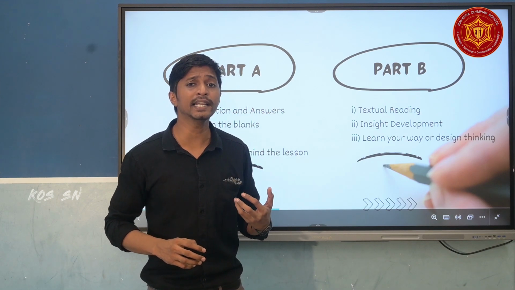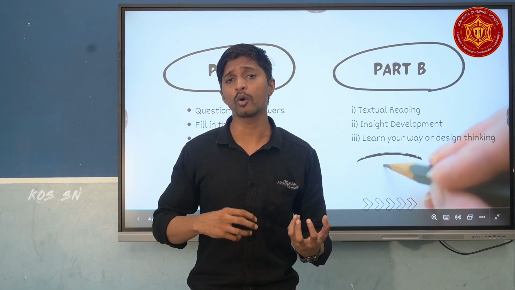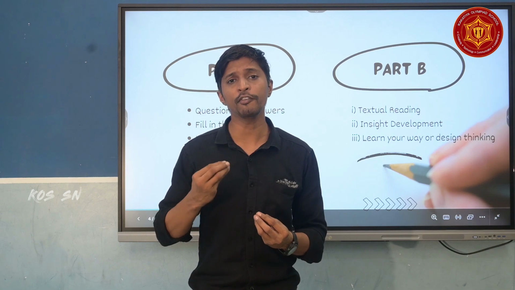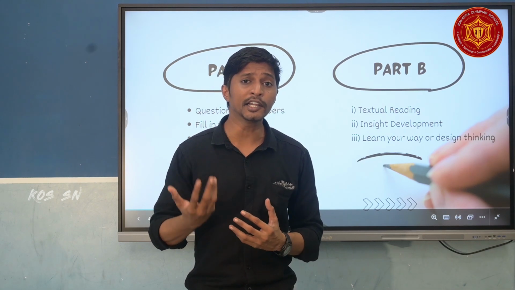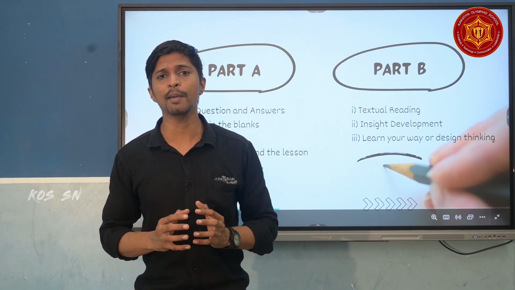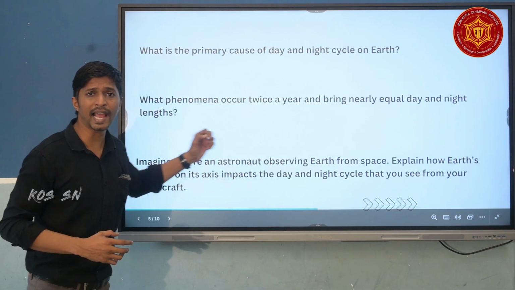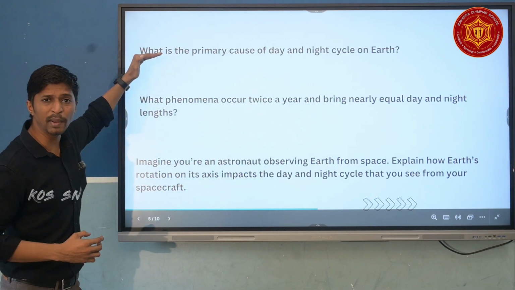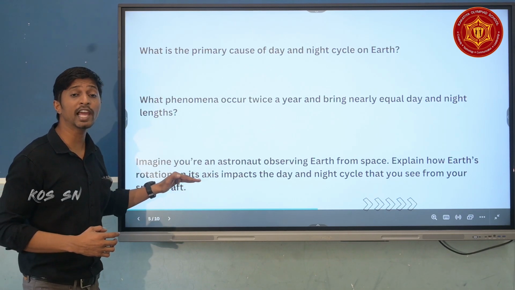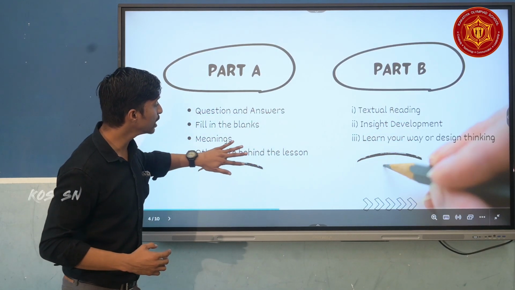Now let's talk about insight development. Basically, the student needs to think critically about a topic and should be able to answer in a different scenario. For example, if we give him a situation to imagine and interpret an answer, the student needs to think in that way. I will give you a small example of how questions are framed in insight development. These are examples of the basic level, moderate level and advanced level questions we give in insight development.